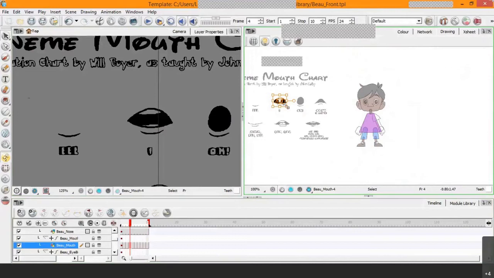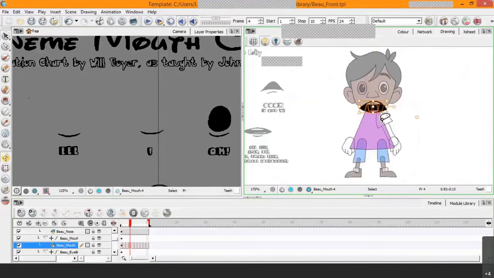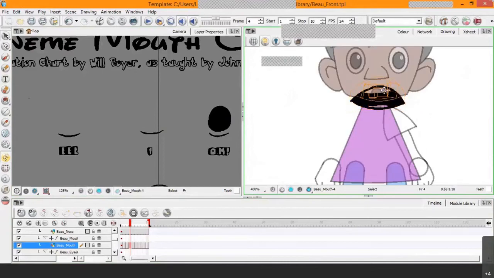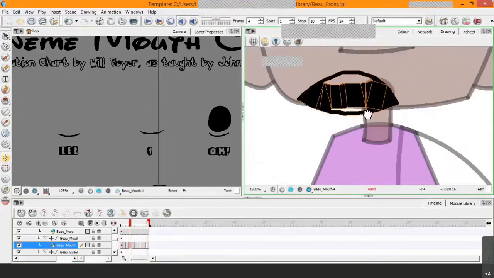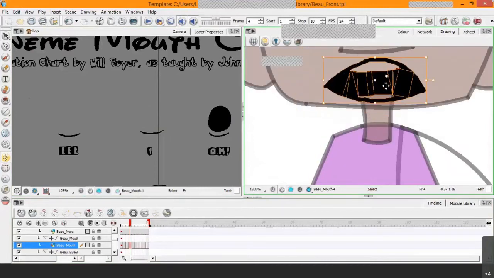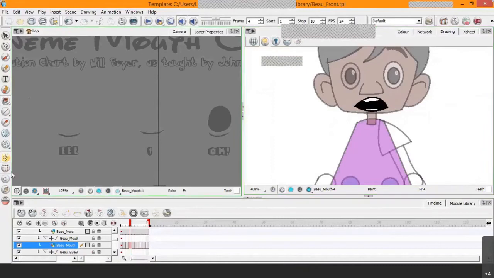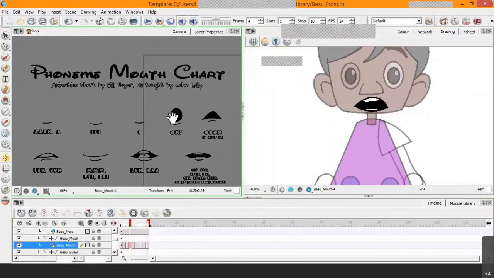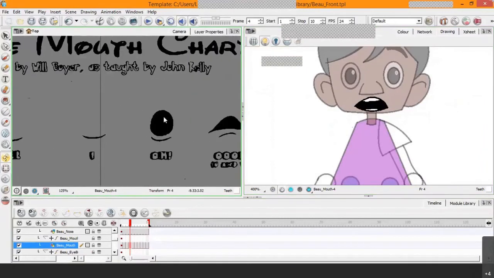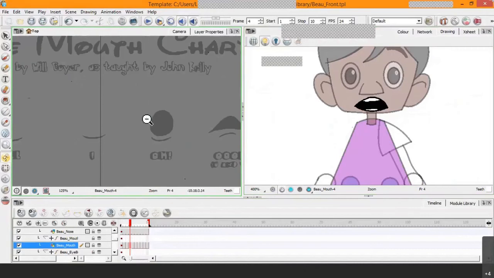Notice I'm using my drawing view to ensure that I'm only selecting the mouth here. This other shape here, the O shape.